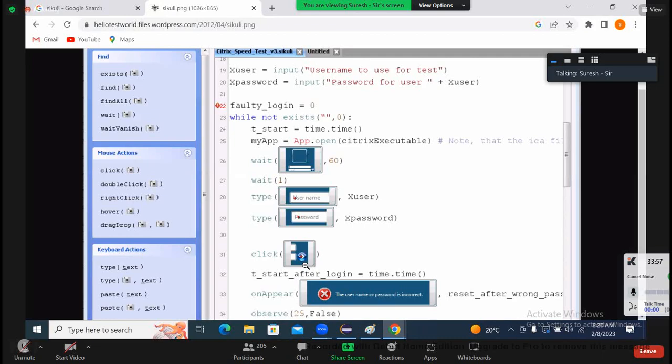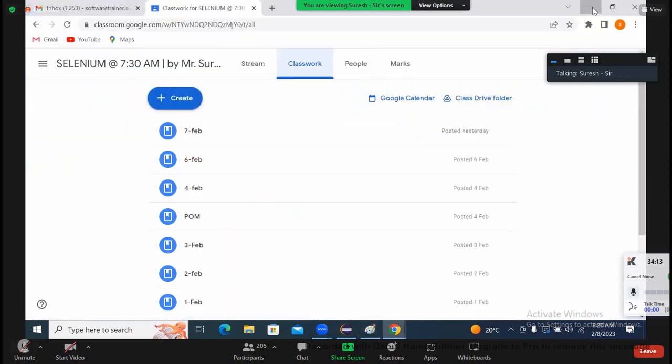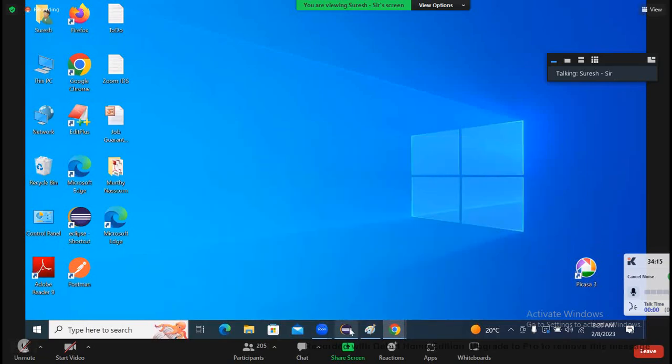This is what we need to consider with Sikuli. So how exactly can we perform all these things?